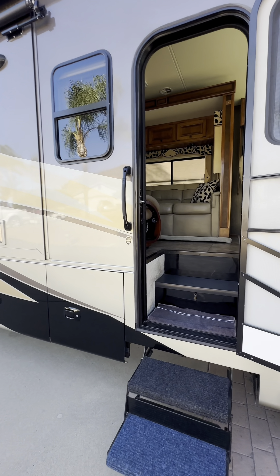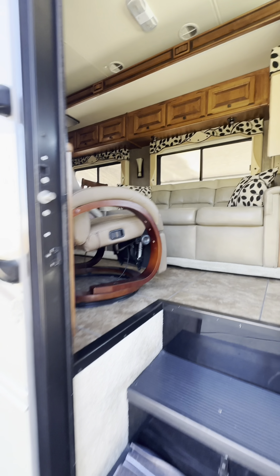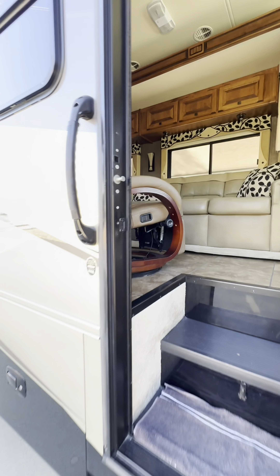This is John with Alpine Motors. Today we are looking at a 2013 Allegro Motorhome. This thing is absolutely beautiful. Tiffin makes a wonderful motorhome — this is a 34-footer. We'll take a look on the inside in just a few minutes, but I want to walk around the outside and show you all the details on this gorgeous motorhome.